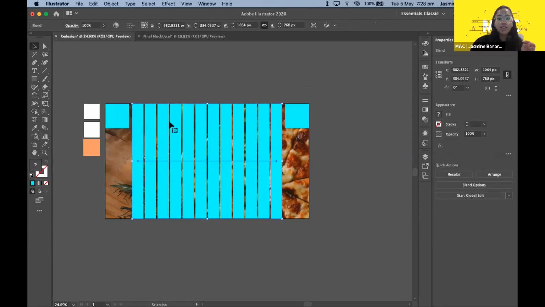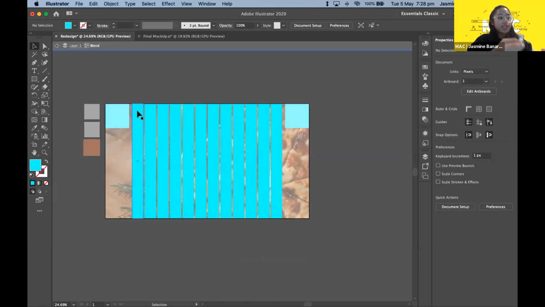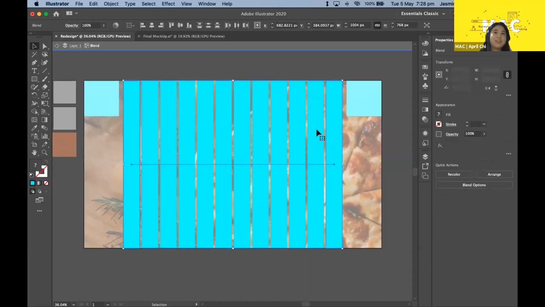Rectangles, you click on that, and then you double click it. Yep. Yep, Jasmine, I can't hear you. I'm gonna double click again. Yep, all good. Now I'm gonna double click again into this left side.